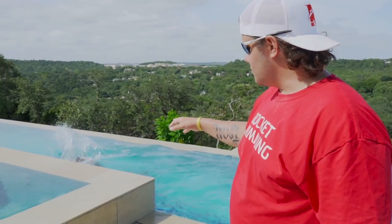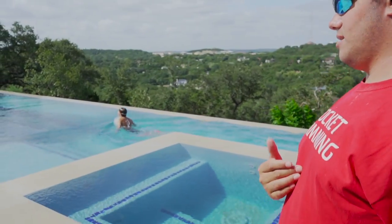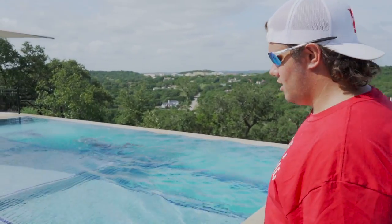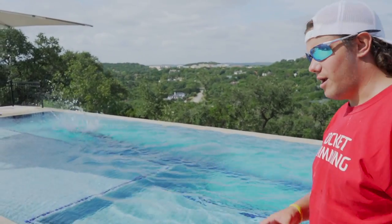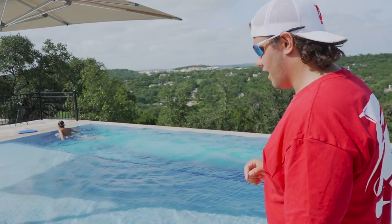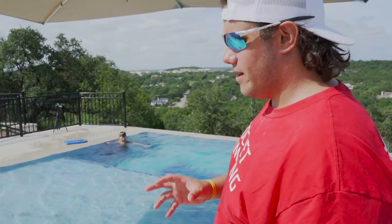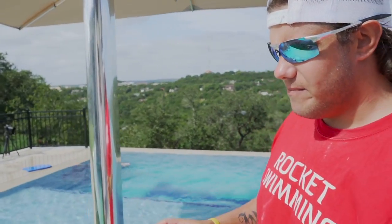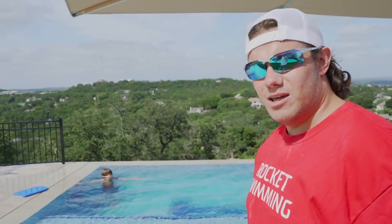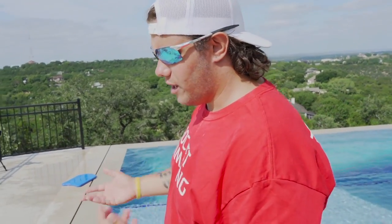Some coaches might notice that now that I've got his arms coming out properly, he's coming out of the water a little too high — his shoulders and chest are coming out of the water. While that is a problem, we're not going to address that today. We're not going to try to give him a perfect butterfly today — we're going to fix one mistake. I like to put one thing at a time. If we can improve one thing, that's progress. If I try to fix three or four things at once, we're not really going to get anywhere — we'd just be getting overwhelmed with all the problems created by solutions.